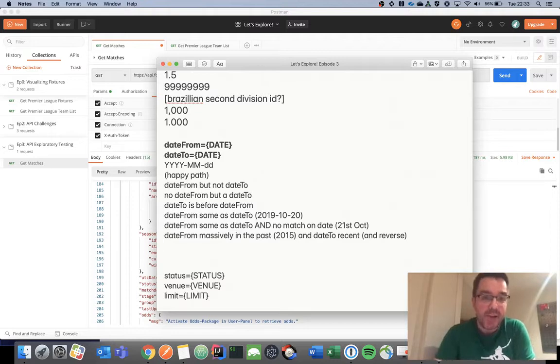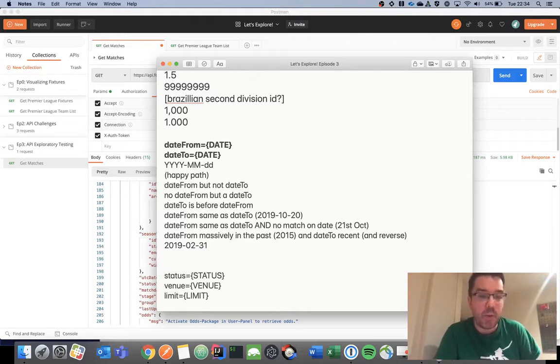Now, while I'm trying to follow the energy of what's working for me right now, I want to start thinking of other ways I might break this, and I'm going to just look at one of the fields individually for now. So ways that a date might be invalid, and this could apply to any business domain you work in. You don't have to think about football fixtures. We all work with things like dates of birth and just dates of the year. What if we have a valid year, a valid month, February, but a date that doesn't exist in that year? So the 31st of February, for example.